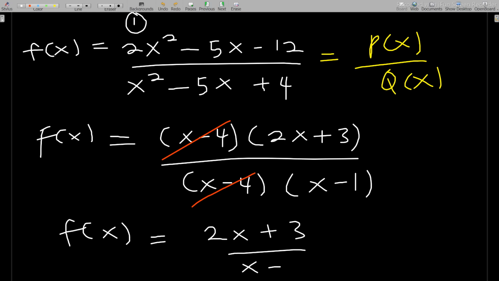So with this, the new p of x and q of x we've got here is our new p of x over q of x. This is what we are going to use here, because we have to make sure that the common factor between them is just 1. Since there was this x minus 4 factor, we had to cancel it out. Then we come and apply our rule. So how do we find the vertical asymptote? We said that it is the values of x that will make this function undefined.